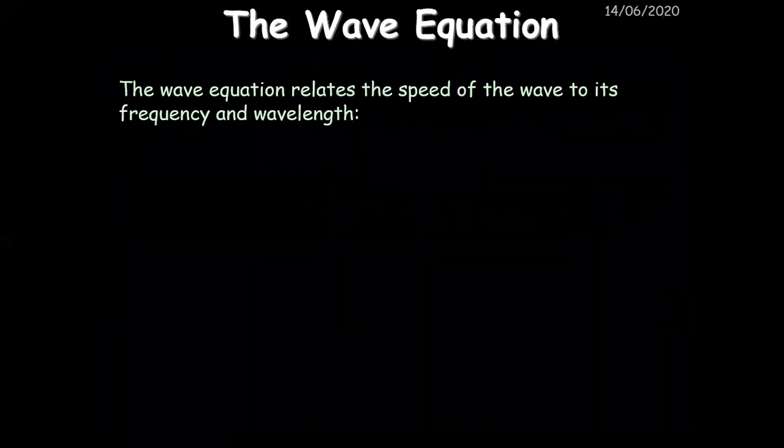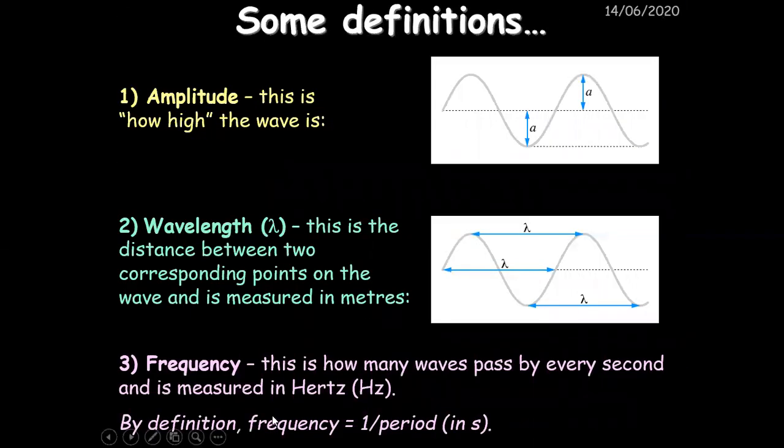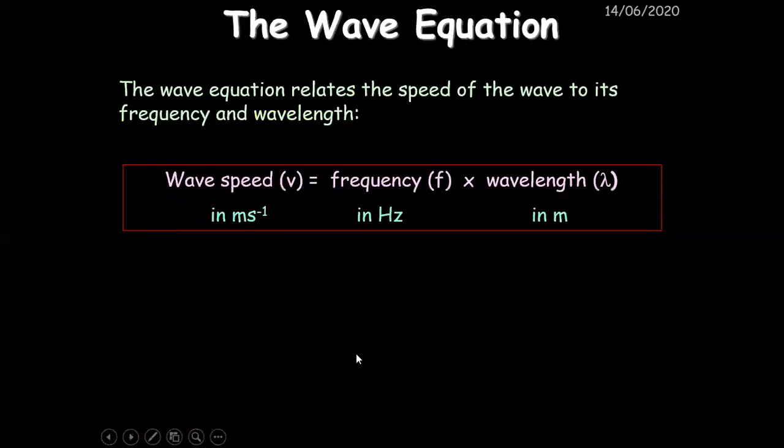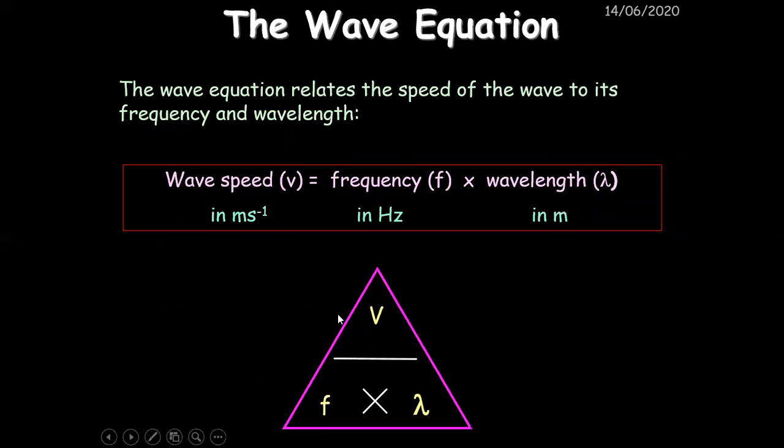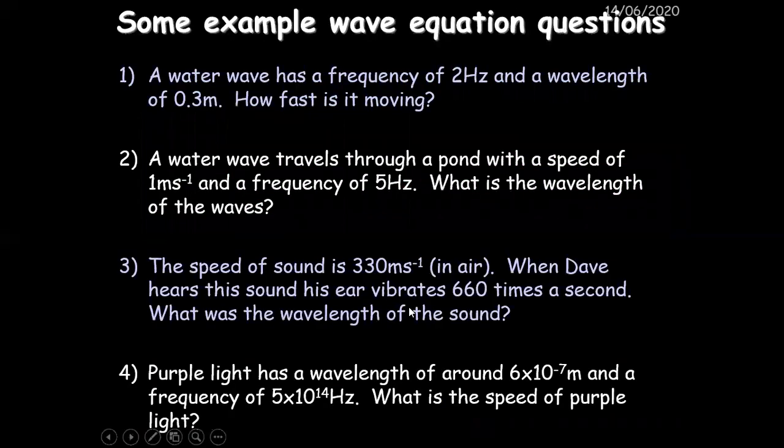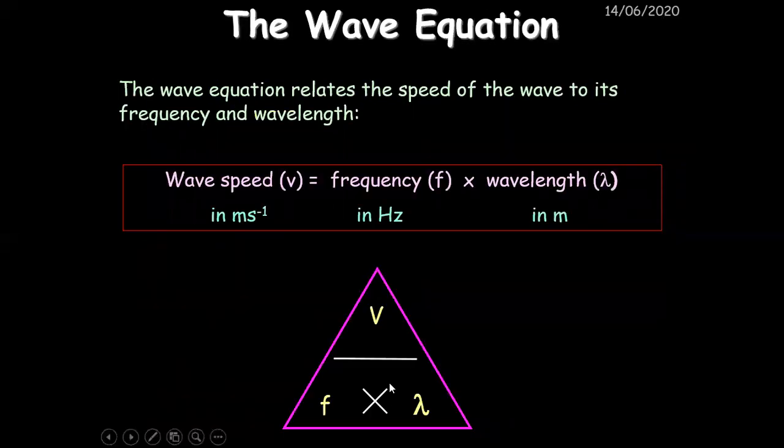Right. So notice one thing, frequency equals 1 over period. That's one equation for frequency. But also the wave equation talks about frequency in a different way. Frequency is the speed of a wave divided by wavelength. So you've got to remember that frequency can be worked out in two ways. This equation or using the other equation we just looked at. Why is that important? Because a lot of questions that you get, you can simply work out frequency and other things using this situation here.